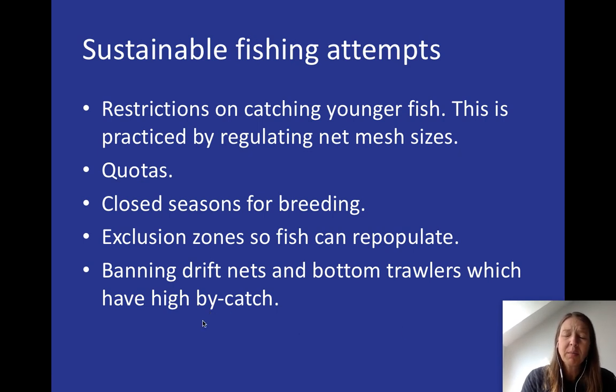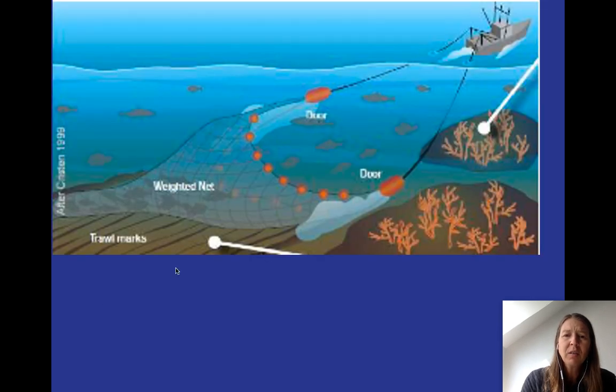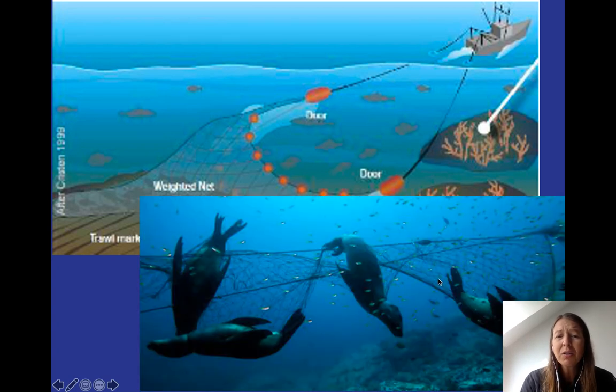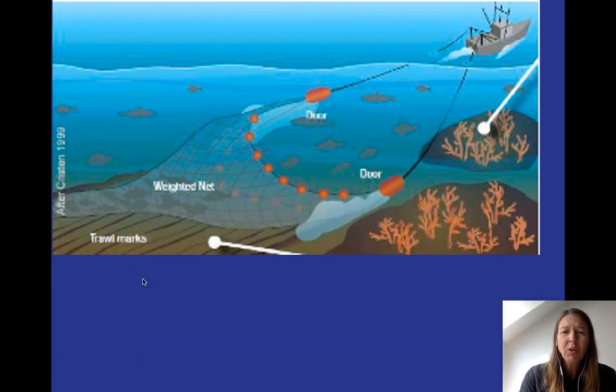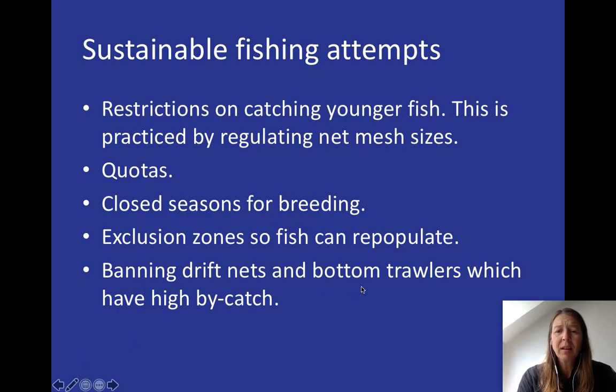So let me show you what this style of fishing looks like. This is a bottom trawler, and essentially it's clear cutting the bottom of the ocean. How awful is that? It's just going to rip away everything, so you can see what's left over. And also, if you put out drift nets, there are a lot of ghost nets and other things that get away. Well, you're catching things that you don't necessarily want to catch, and you can't really keep things that you don't want to catch out of those nets. So it's pretty terrible. You don't want to be using these drift nets and bottom trawlers, because you can catch a lot of different things and you can really destroy the habitats.